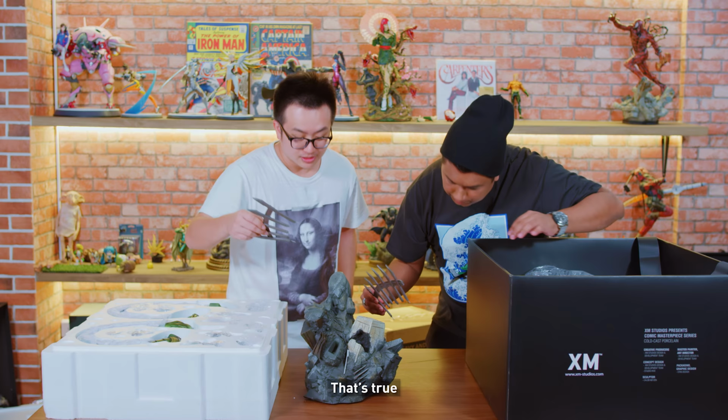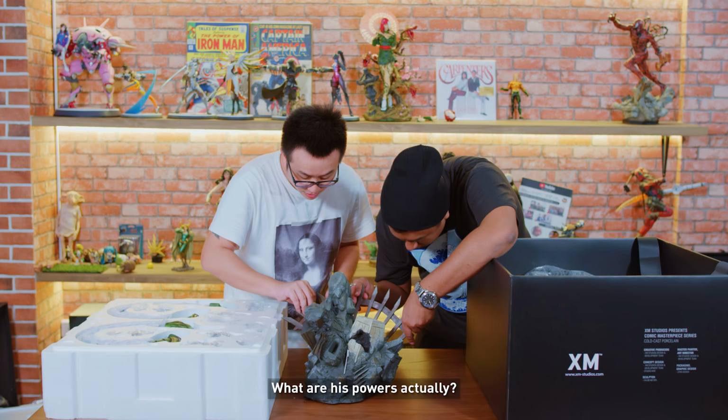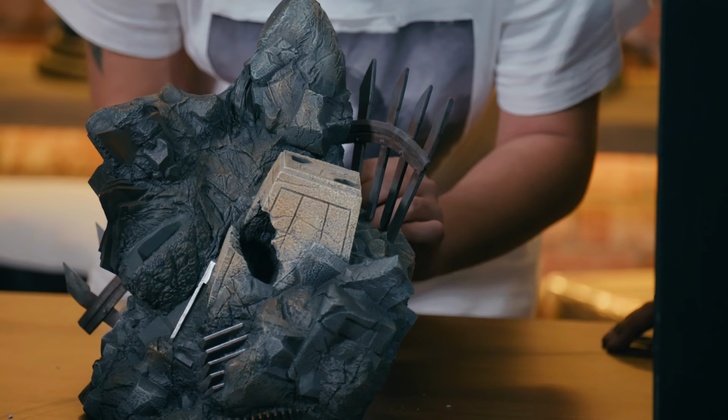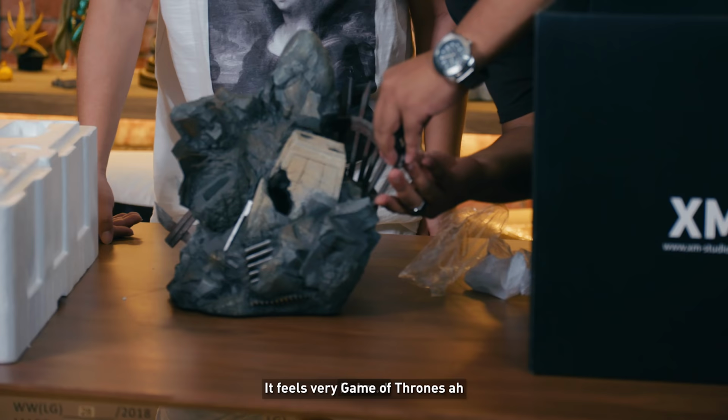Okay, this one definitely goes here. But we have to see which is which. What are his powers actually? I don't know. Isn't it just his suit? Really? I don't know. Perfect. That was a lot of work. It feels very Game of Thrones.